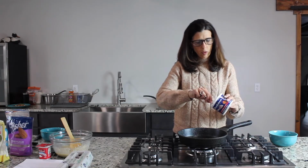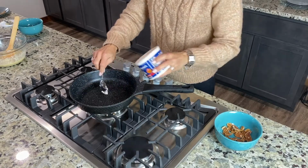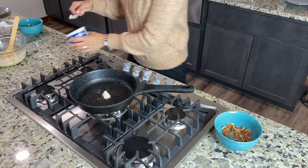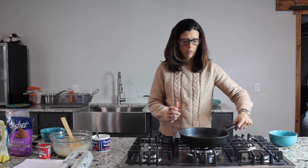So we're going to add, I'm a butter girl, love butter. I love the flavor that it gives to things. And again, don't be afraid of that fat. We want it to kind of make us satisfied with what we're eating. So we're going to melt that butter.